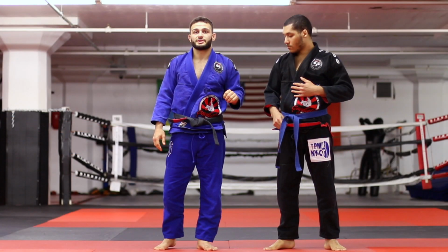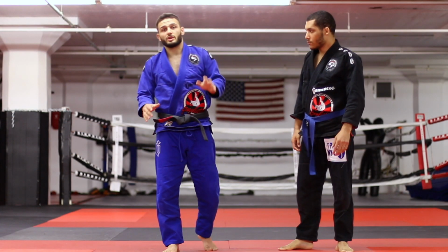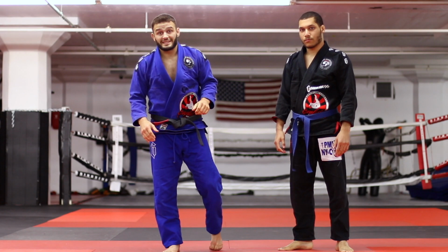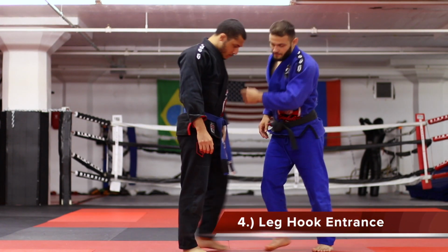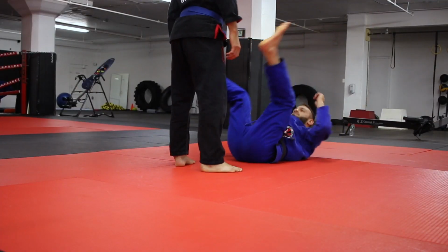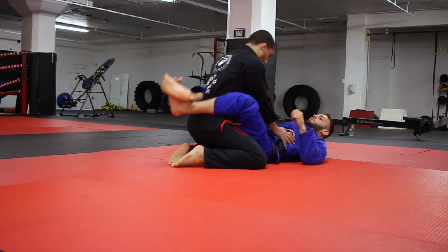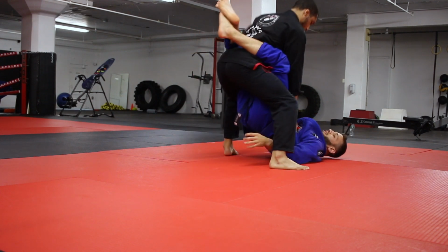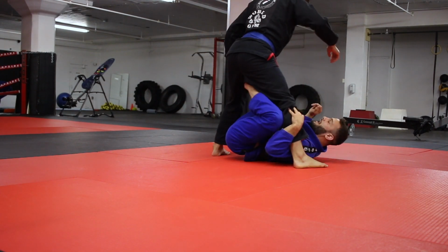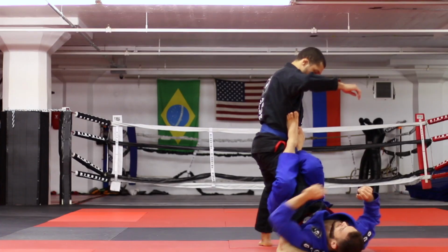The fourth entrance into single leg X is also going to be from the closed guard, and that's going to be the leg hook entrance. So I'm going to show it from this angle over here. Once again, Manny steps up. I'm going to hook his leg here, open my guard, and come right here to single leg X.